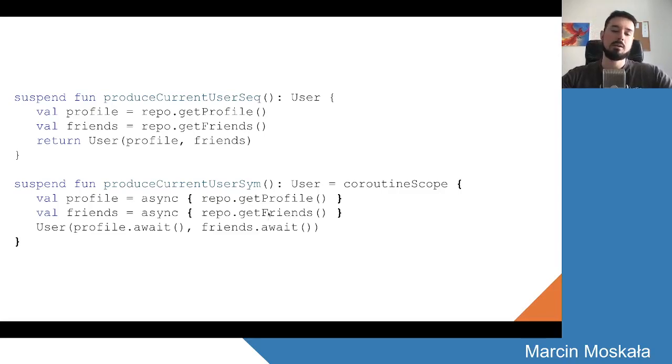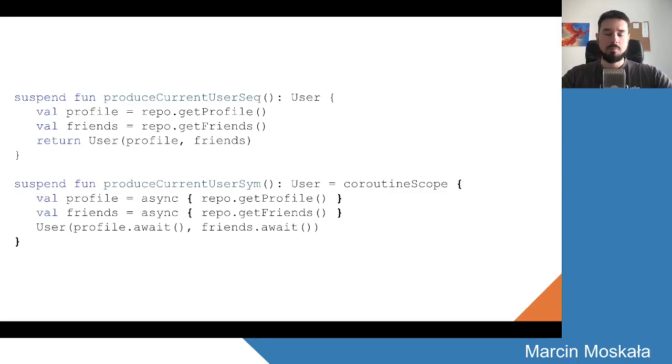And let's say that one of them is having an exception, maybe the profile. So when this one has an exception, the other one is not needed anymore. It could be cancelled. And thanks to the coroutine scope, it will be cancelled. So coroutine scope assumes that all its children are needed. If any of them has an exception, it cancels the others as well. That's how coroutine scope works. That's a really good mechanism for our memory management. Although, if you want to change this behavior, as we'll soon see, you might use a supervisor scope instead.